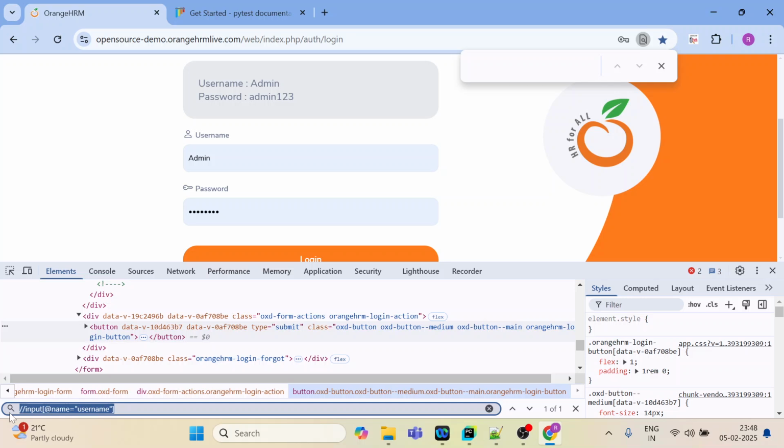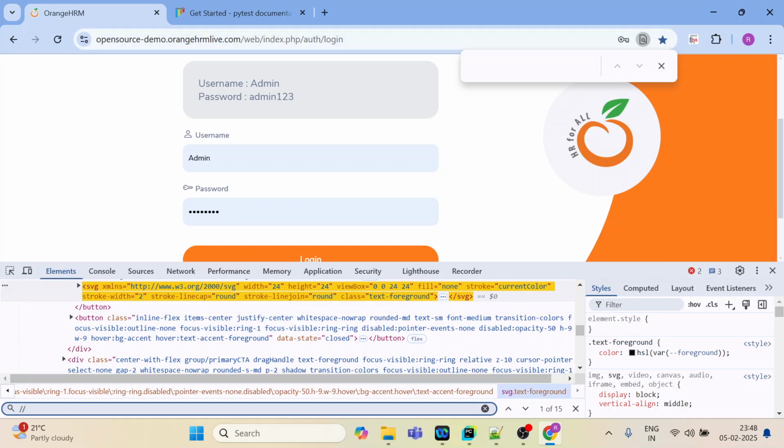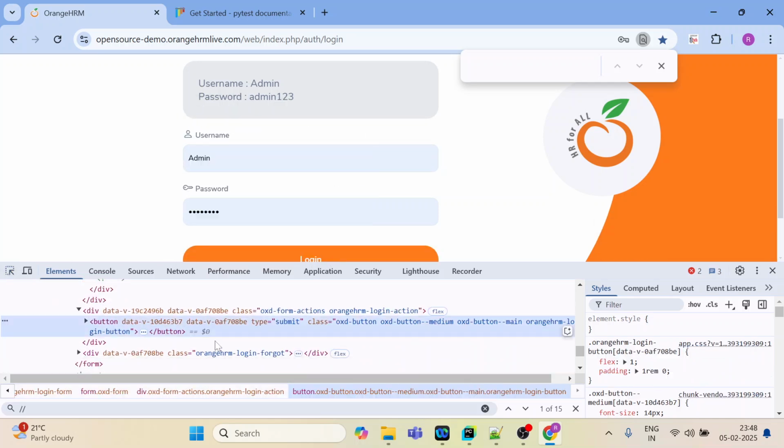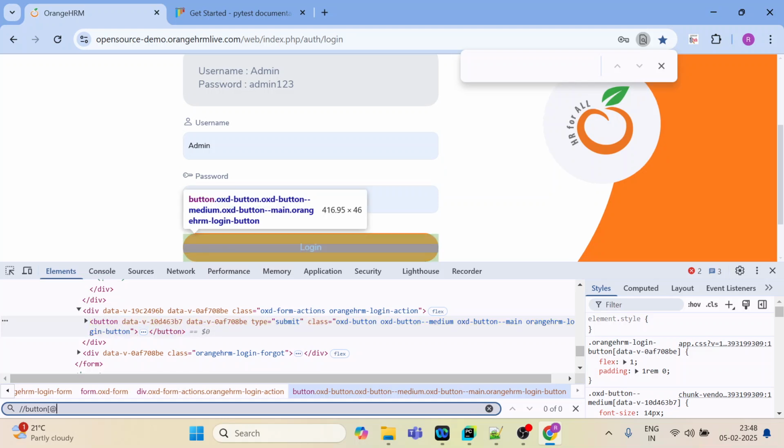In the next video I will cover how to find the XPath also, though I have shown you how to find the XPath for the username and password for this particular login scenario, test case. And this is how you can find the XPath of this submit login button. So type is submit and this is button, so button and then @type equal to submit.